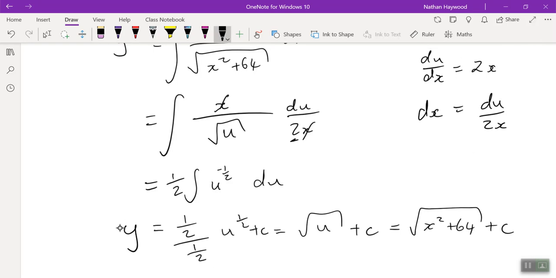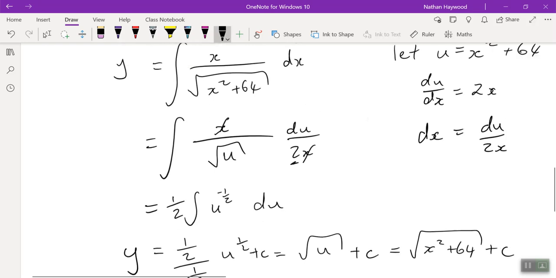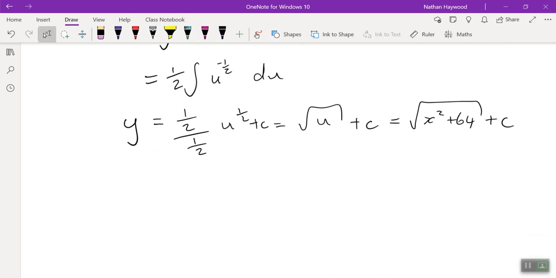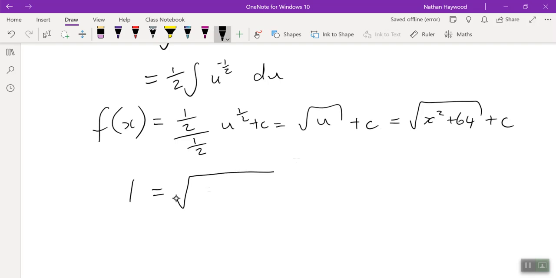Okay, so we found the general solution for y in terms of x through integration, through rearranging the differential. But it wants us to find the particular solution, so in this case we have to go one extra step. We have to sub in x equal to and y, or the function, equal to 1. So y, or the function, let's call it function, is equal to 1, and x is equal to, does everyone remember what I said?